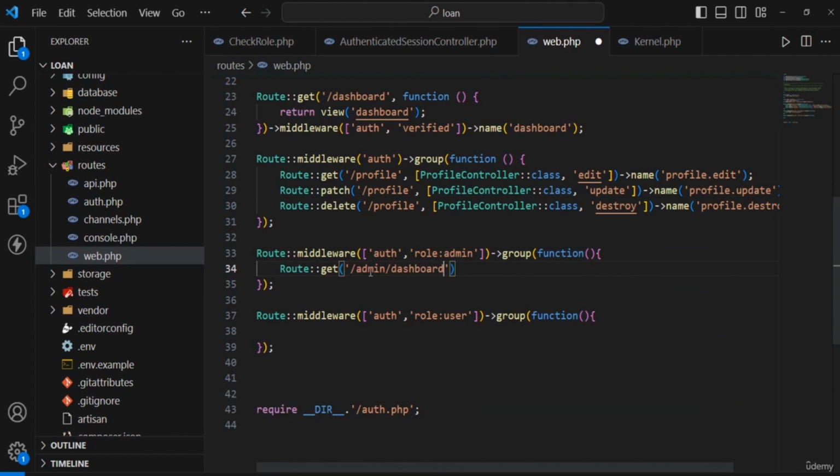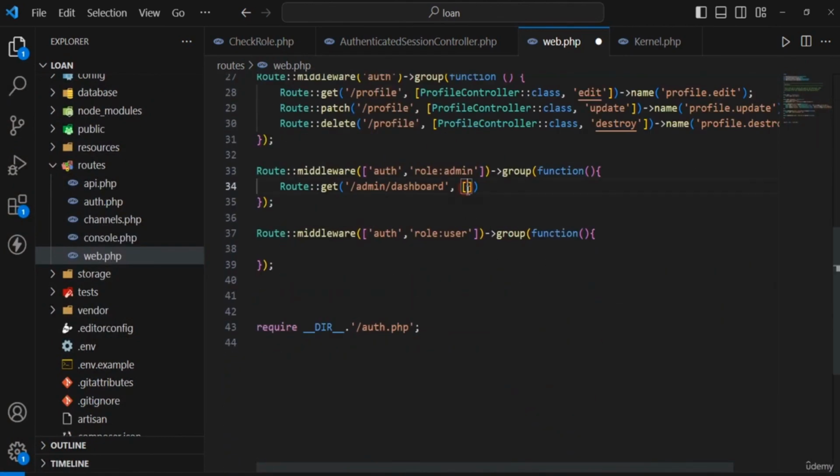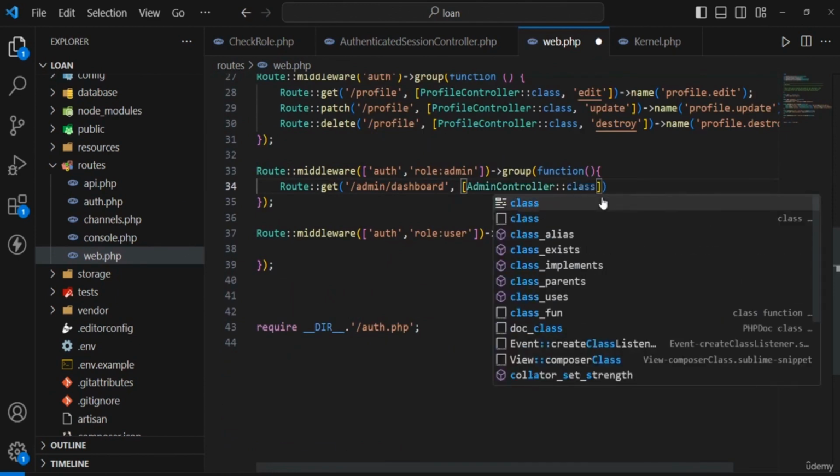All right, then inside this /admin/dashboard, next what we have to do is we have to put the class. So you can see we already included the controller, that is the admin controller class. So just add it. We have to specify that this is a class, so we'll do something like this.